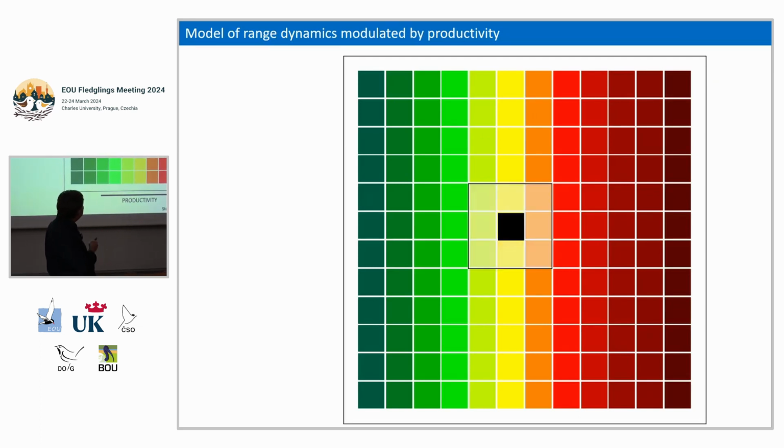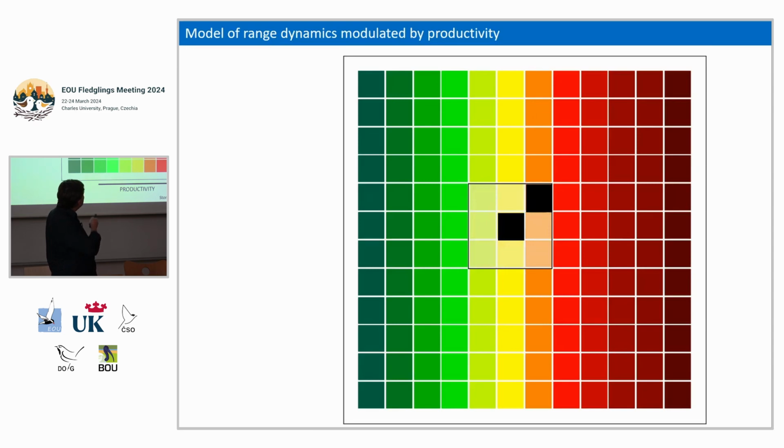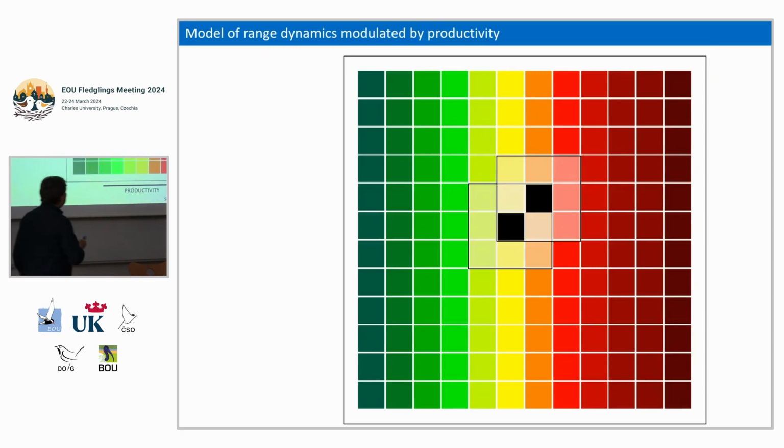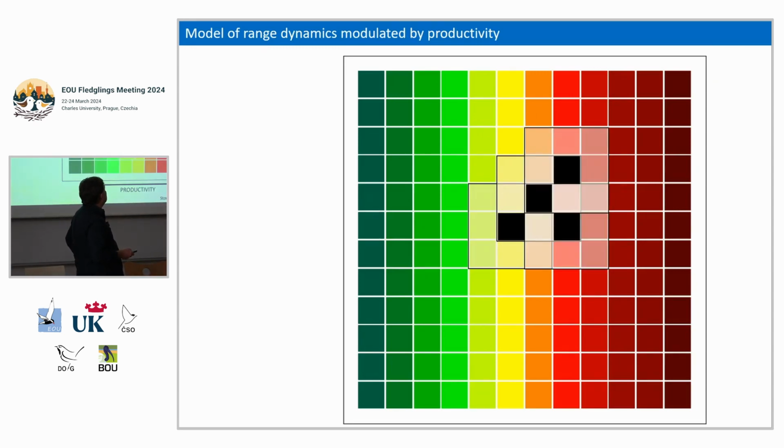And even the initial position is dependent on productivity level. And in the next step, it can spread anywhere to the neighboring cells, but with proportionally higher probability to more productive regions. So in the next step, you have these two cells, and again, in the next step, you can spread to any of these adjoining cells, but again, with the probability which is proportional to productivity. So you can model it in a relatively simple process. You simply broaden or spread the species range, and in every step also the set of possible cells where the species can spread increases, but always in every step productivity drives the probability of spreading of the species.